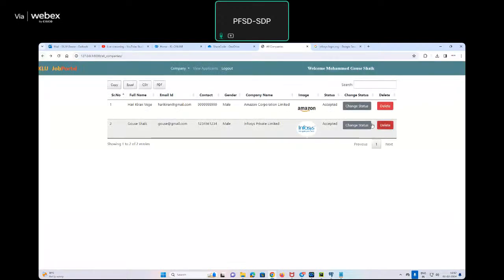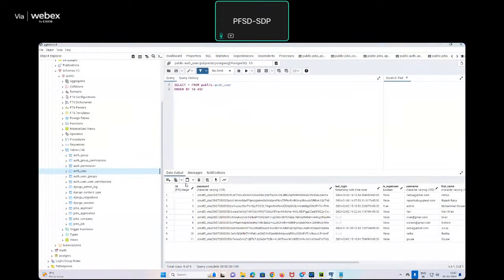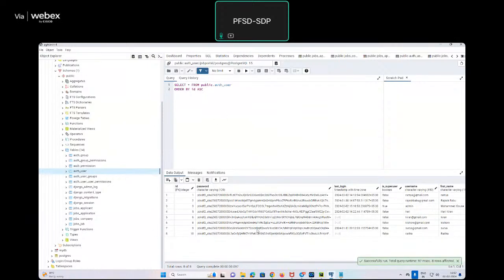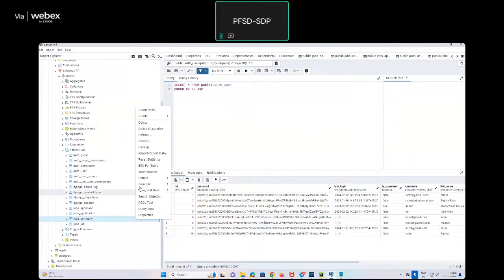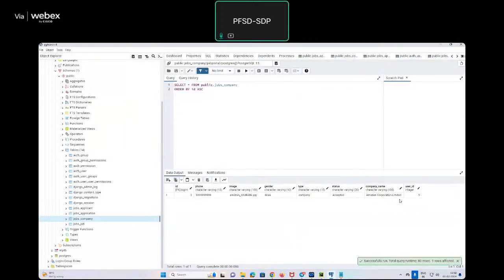Refresh. If I delete it, it will be deleted. Look at this, it will be deleted. Just check the database. If you refresh it, what happens? In auth user also it was removed, as well as in the company. I deleted the company, and automatically it was removed from user also.